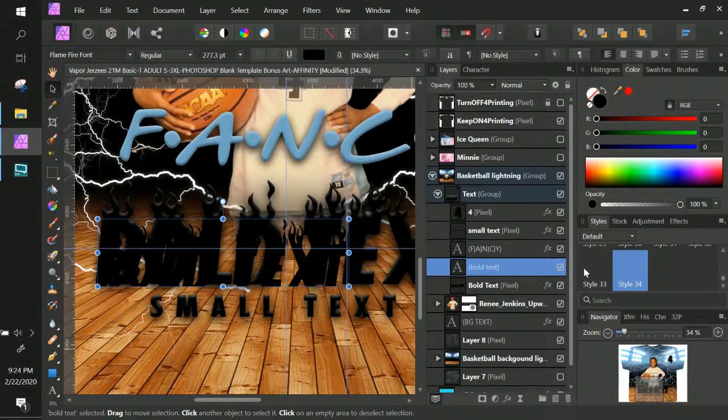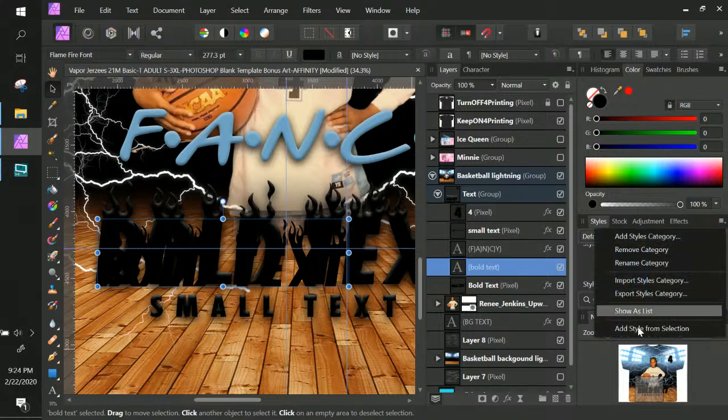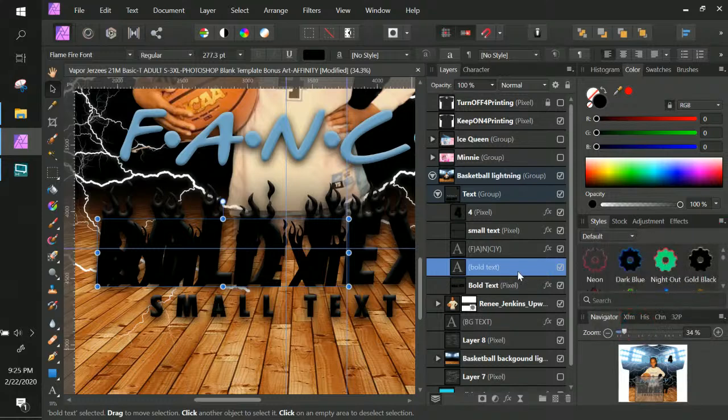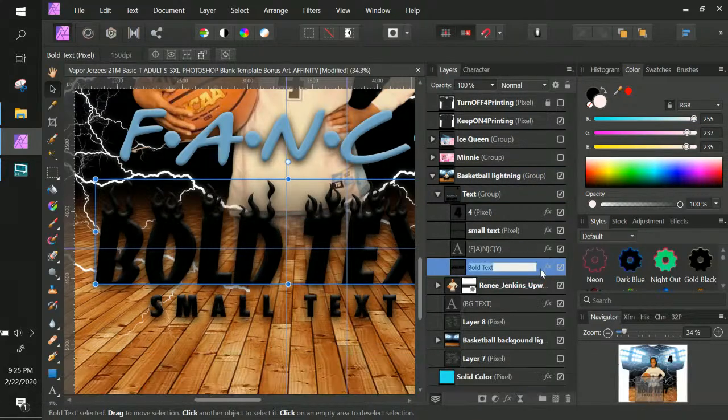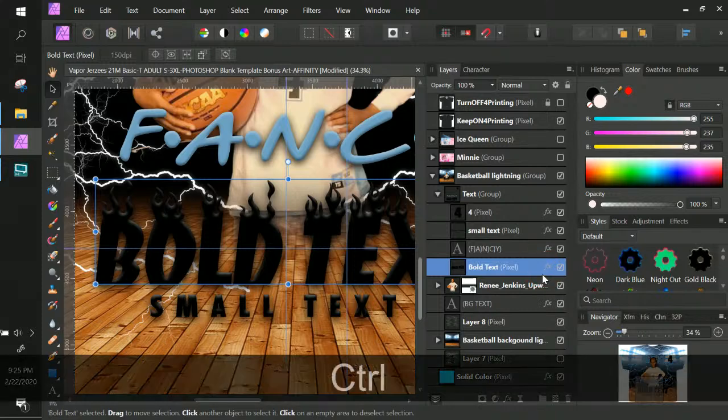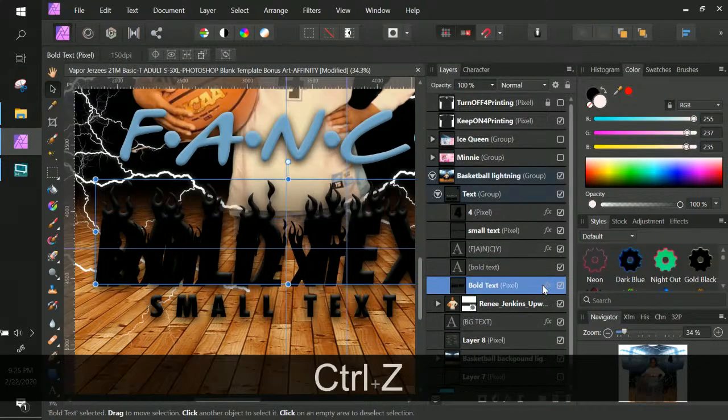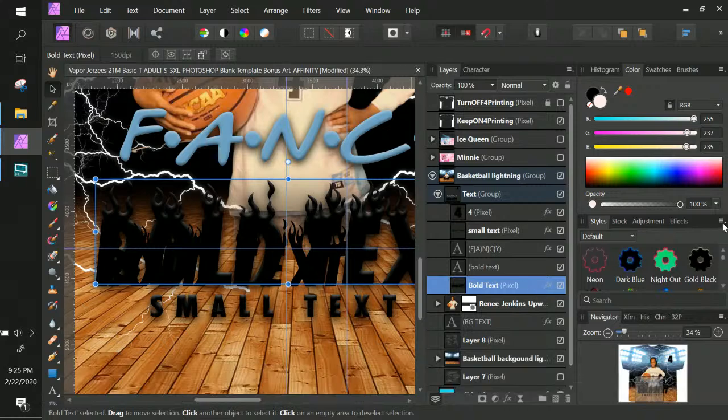I'm debating whether I should even save this layer style. I'll go ahead and save it because it does at least give me my bevel. So I'm going to add that layer style. Then I'll delete that text. Uh-oh, I deleted the wrong one. I'm going to add the style from selection.